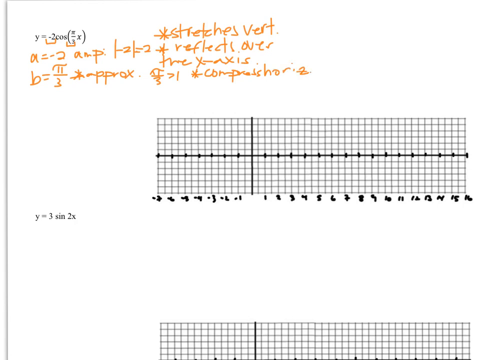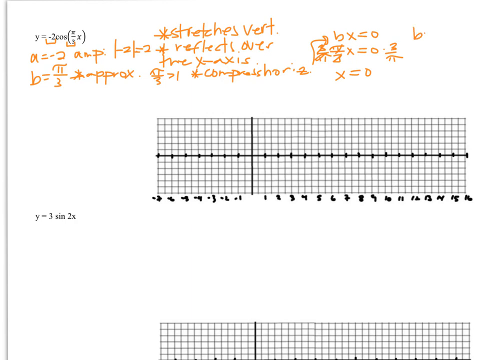All right, so let's see how we get that. The first thing we're going to do is just set bx equal to 0. And again, for this lesson, everybody, pi over 3 times x equals 0. No matter what we multiply on that right-hand side, we're just going to get x equals 0 to start with. So this is great for us for now, just to get the practice of changing these values.